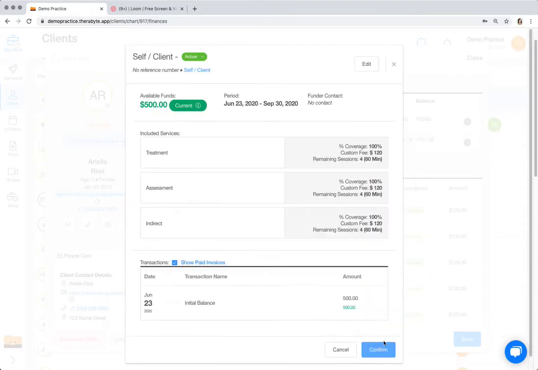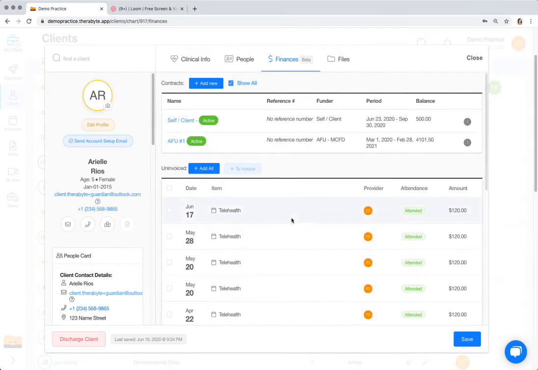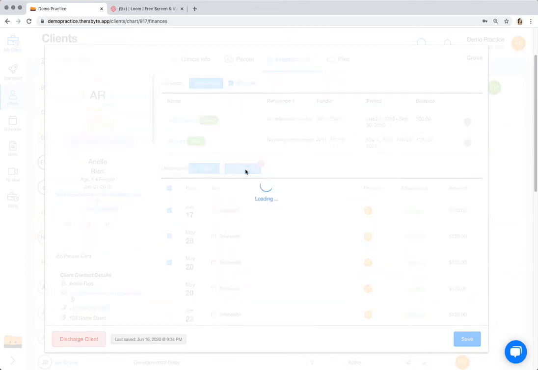So we're going to save. Then what you'll see is these are the services that are offered. They're being covered at 100%, and we have a balance. So let's confirm that. Now when we go through and make our invoice, we're just going to pick these 3 options and add them to the invoice.